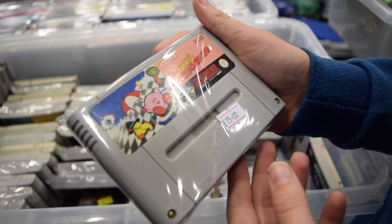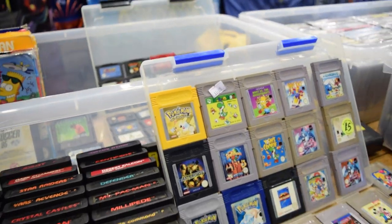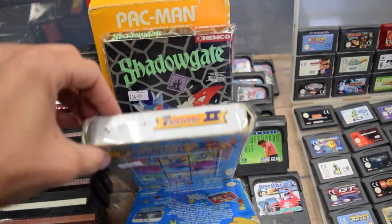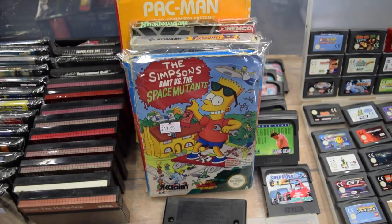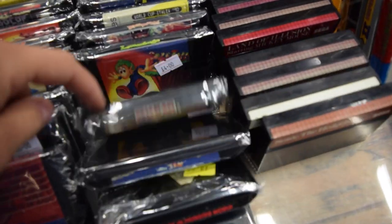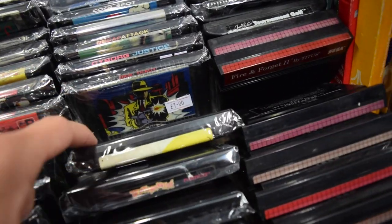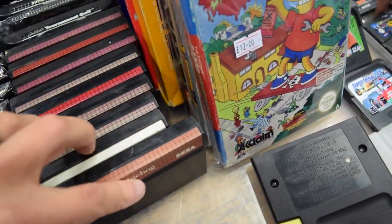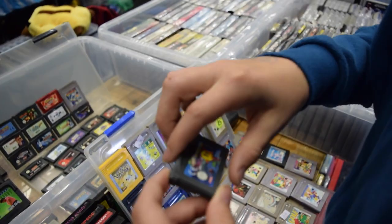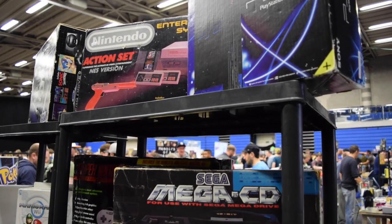This is my nephew Dylan holding this - he loves his Kirby. It was me and him that went, so shout out to my little nephew Dylan. I think he picked up a couple of little Transformer toys and a Minecraft plushie. He was super happy as well, so it's nice to kind of chill and hang out with him. Despite me having this pledge of not really buying unboxed games anymore unless it's something really cool, I do like to take a look. Dylan was kind of mesmerised by Miss Pac-Man there and he had quite a good time.